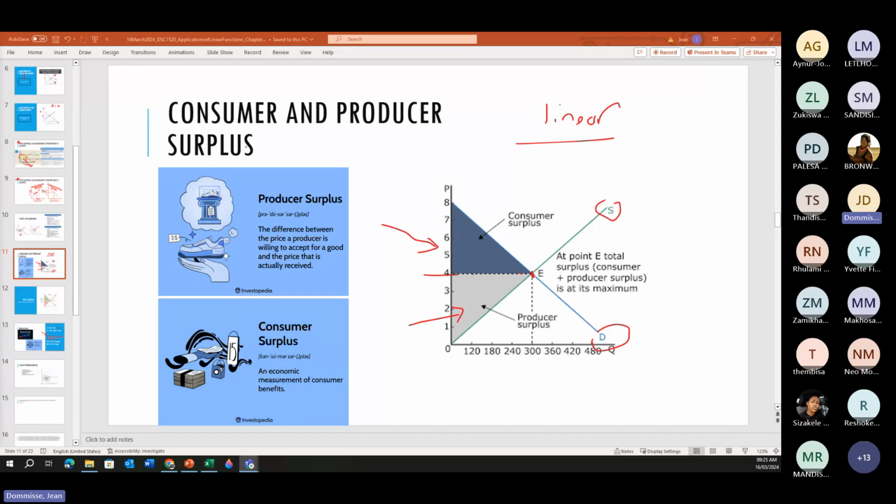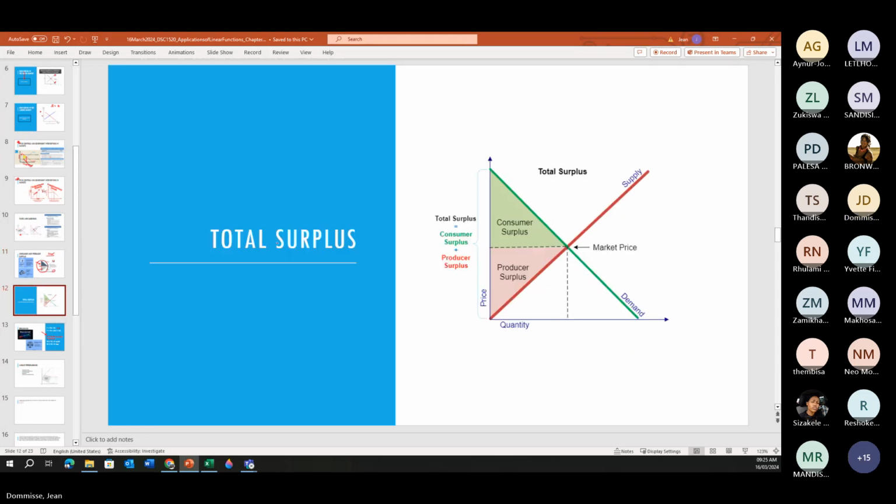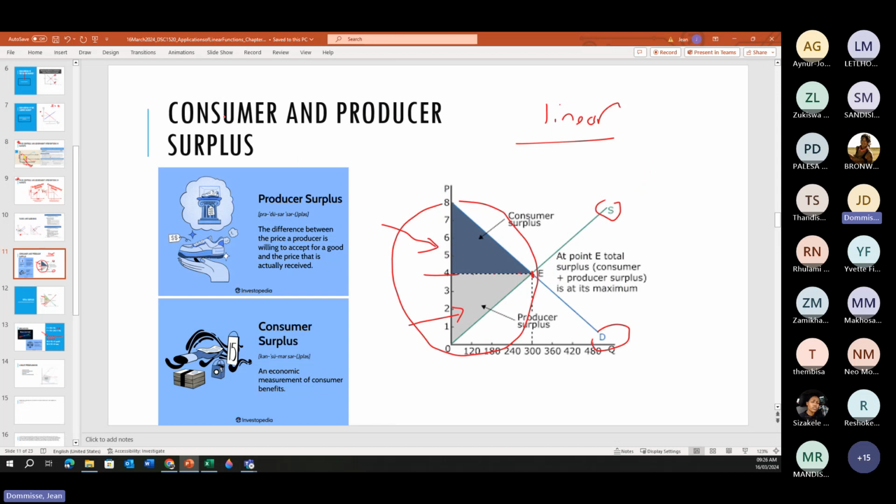Okay, and then from consumer and producer surplus, you can now see this component. That is actually just total surplus. Whenever they talk about total surplus, it is basically just the consumer surplus component plus the producer surplus. I haven't really seen them talk a lot about total surplus in assignments and in your exams. To be honest, it is more the single ones where you need to work out consumer surplus or producer surplus. Okay, so that is consumer surplus and producer surplus.